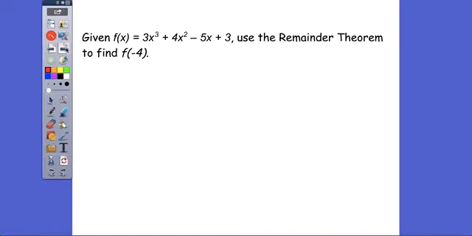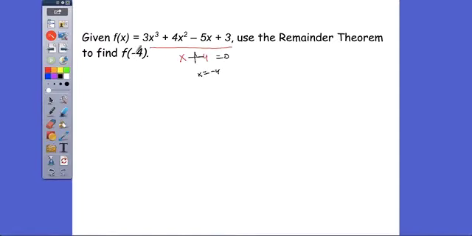All right, I'm going to do this one, and I'm going to have you try one. So again, use the remainder theorem to find f of negative 4. Essentially, the remainder theorem states that if we're trying to find f of negative 4, we have to take this and divide by x minus negative 4. That turns into x plus 4. When we divide by x plus 4, the 0 of this is back to negative 4 again. Set that equal to 0 and solve, you get x equals negative 4.